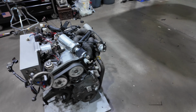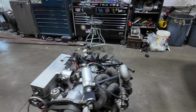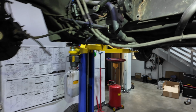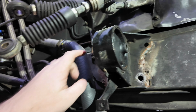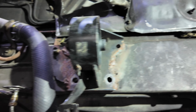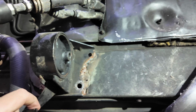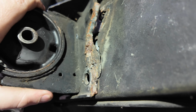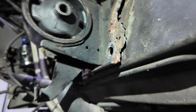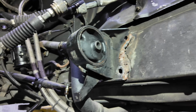Old engine out. A little tricky because there was no motor mount on this side, so Brian had to kind of improvise to get it out. But we got a little bit of a problem. This front motor mount here, my guess is some of these bolt holes had stripped out, so they had welded the mount to the chassis here, and then over time the mount was trying to pull away from the chassis and has ripped all this apart. So not exactly sure what we'll do here yet, but we've definitely got to cut that to get it off, and then probably weld in something there to mount a motor mount to. So yeah, should be fun.